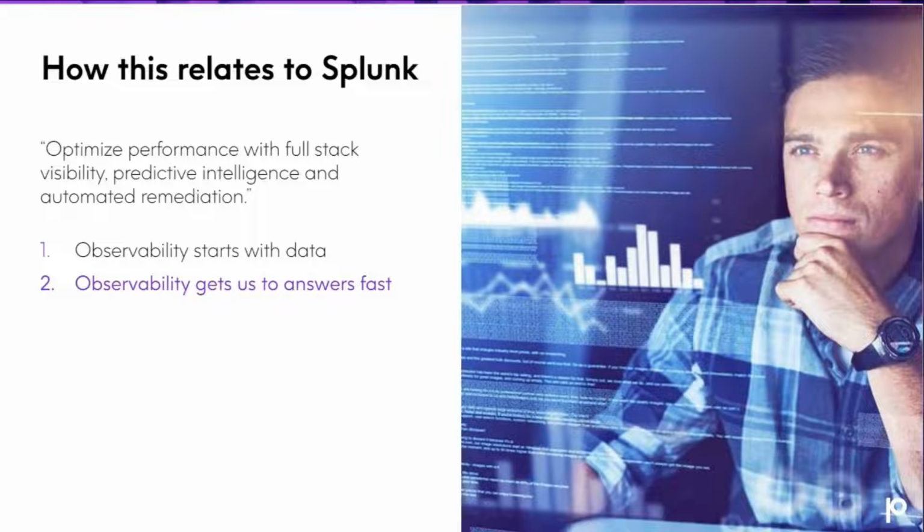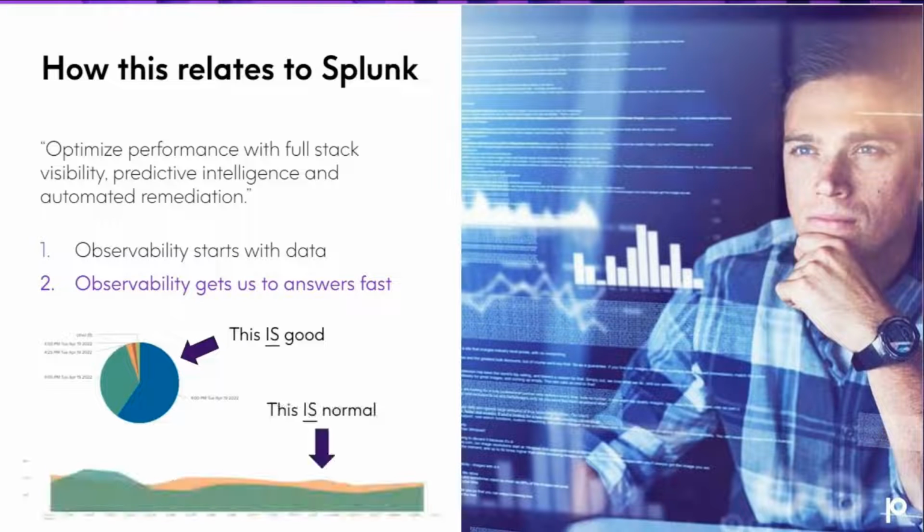Seeing KPIs from many sources side by side in something like Splunk allows many correlations and a better understanding to actually take place. So now you can see that that large slice on the pie chart is actually good. And you can also see that that bump in the line chart is actually normal for this time of day. And the ability to look at this in a much wider context is also so much more powerful in itself.